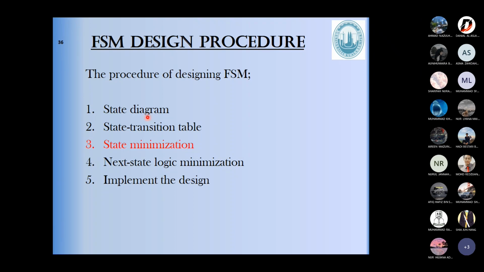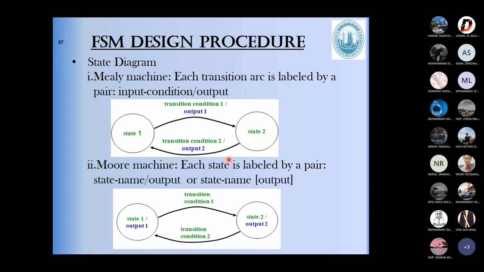Okay. First, you have to draw the state diagram and then the state transition table using the JK flip-flop's excitation table, same way as the JK counter. And then we do the next state logic minimization by using K-map and then we design. Okay, state minimization has its steps, but I won't show it to you all for now. Right? Okay, first one, the state diagram.